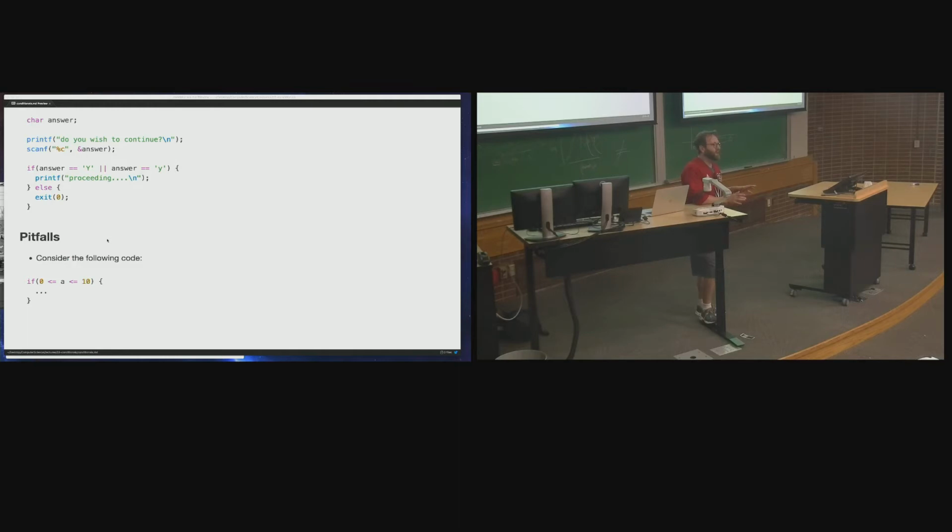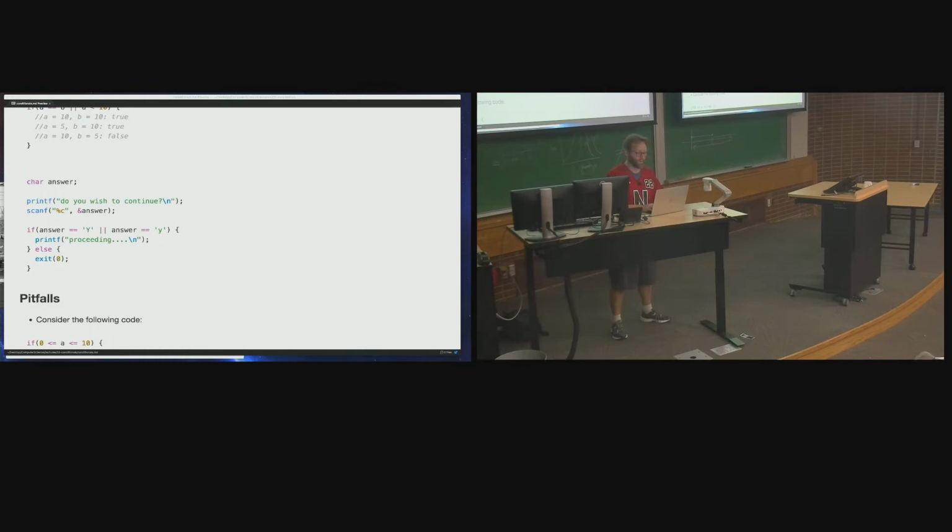We're trying to see whether or not a lies between, on that number line over there, between 0 and 10 inclusively, right? So fill that in, all the way up to here, and fill that in. If a lies anywhere on this line segment here, then it'll evaluate to true, and then we do whatever we want. That's not what's going to happen, though.